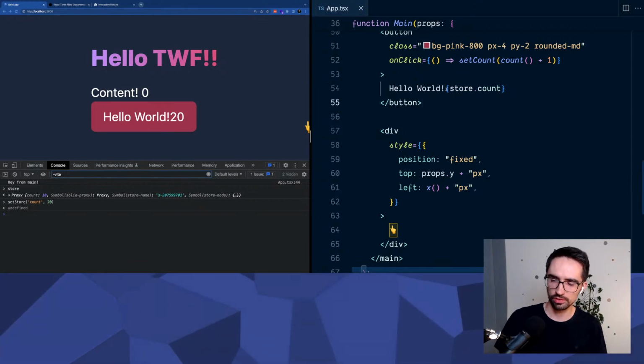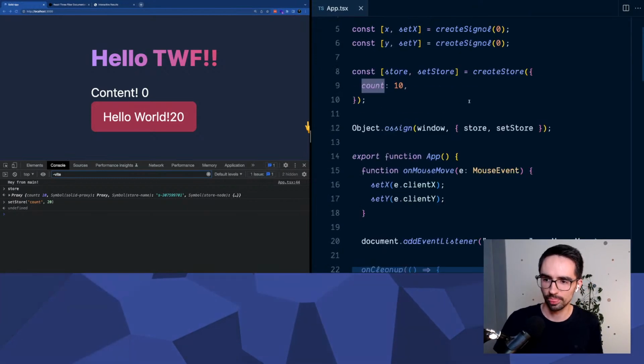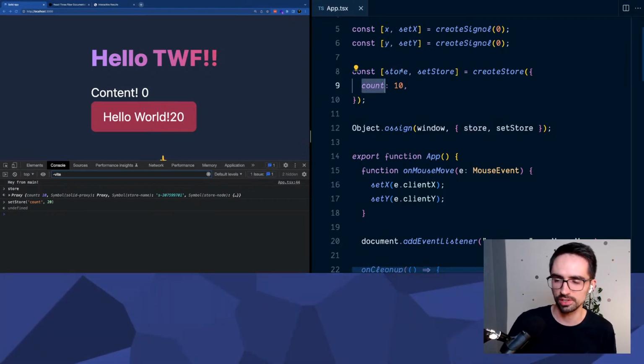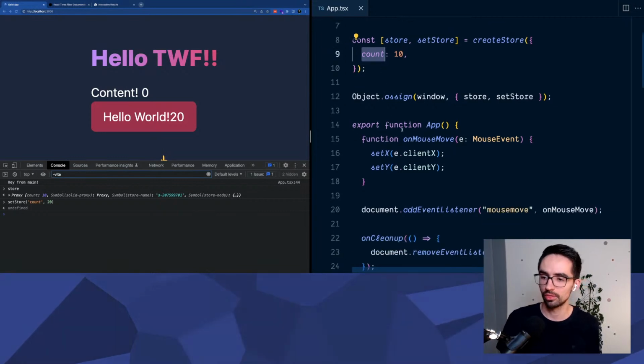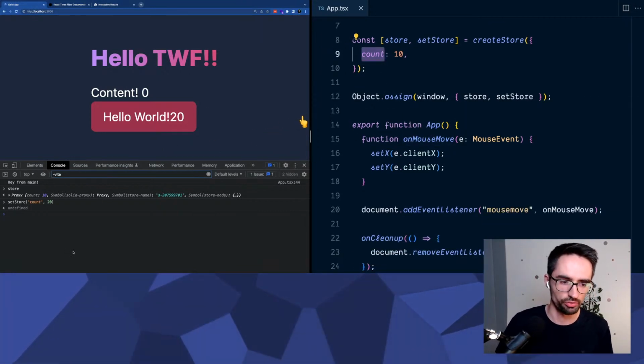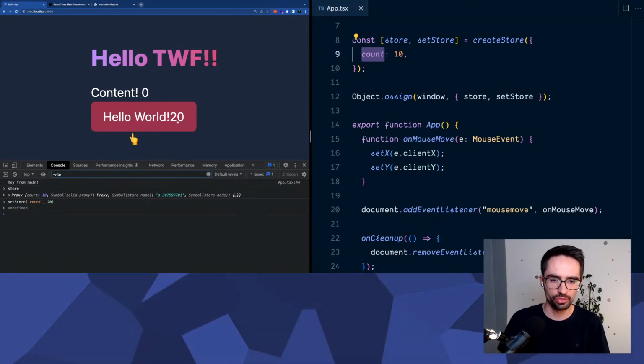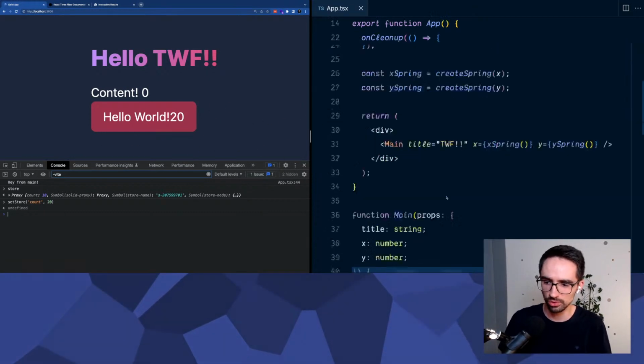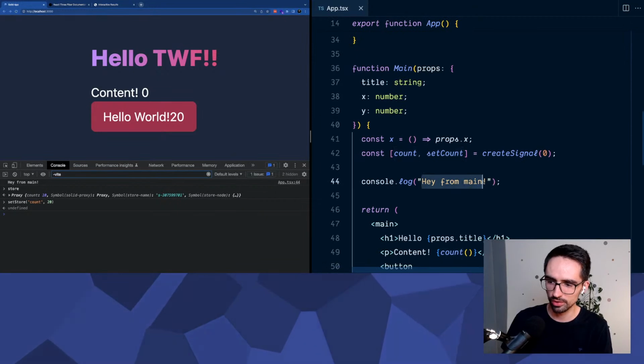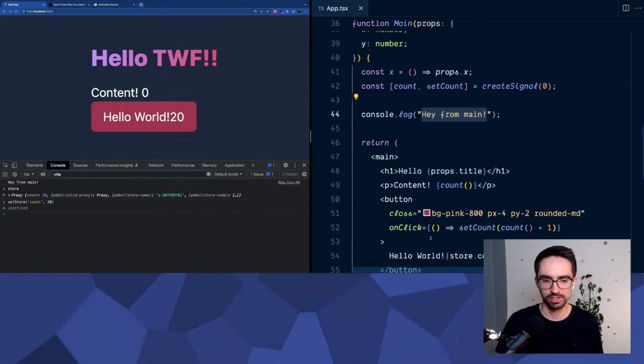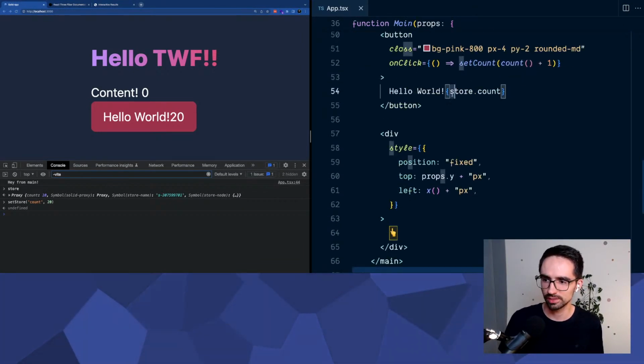So this effect is run on the first mount for the first time. In there, the count variable is read, and thus Solid knows that whenever the count field changes inside of that store, then this component needs to update. And again, we have the automatic best possible performance. Whenever we set the value, this is the only piece of code that updates. No console logs, no re-renders. So this is not run. Nothing else happens except that this is replaced in the user interface.